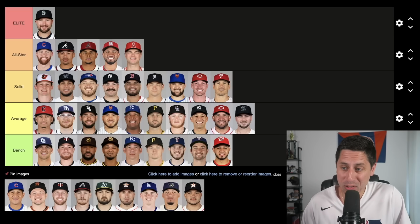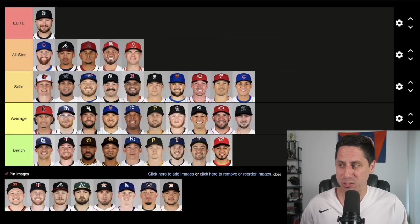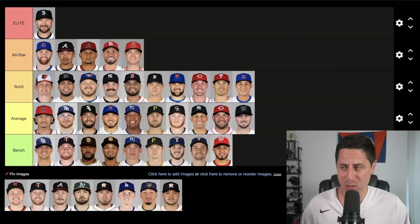Miguel Amaya. Stuff doesn't look pretty, but he ends up putting up decent numbers. He is a completely solid catcher. Maybe probably more so average, but I do like the changes that he's made over the last year. He's been around an 800 OPS catcher for the last year-ish since he made those changes after the All-Star break. I think he's pretty solid. He's a great backup for sure.